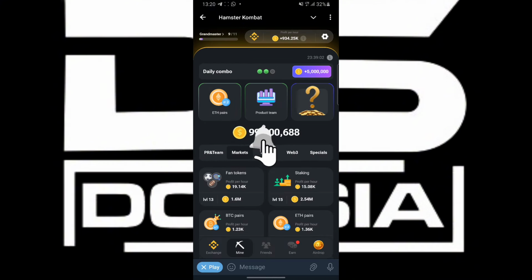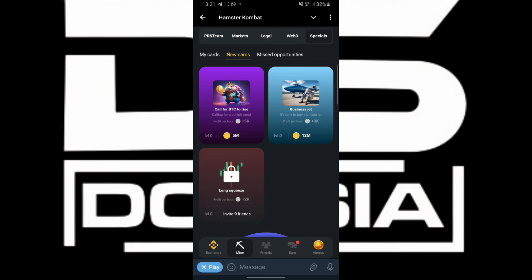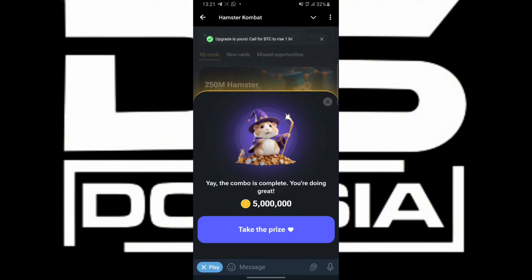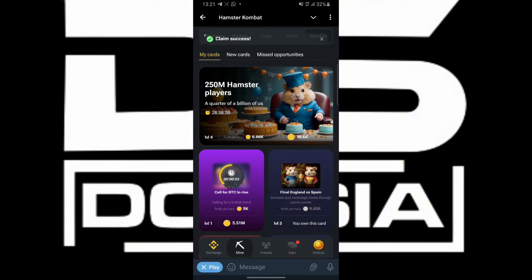So our third card is going to be under Special, then New Cards. Call for BTC rise. So that's our top card. So that's it. You have collected this camera.